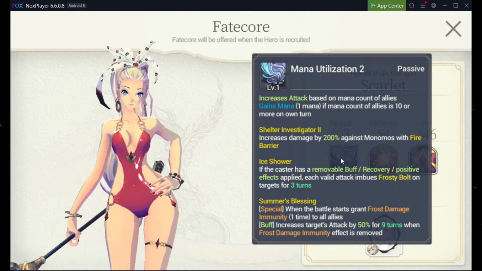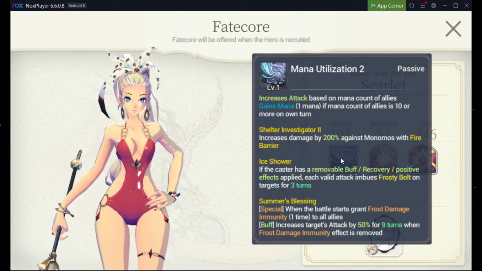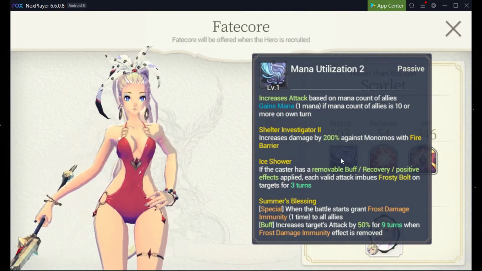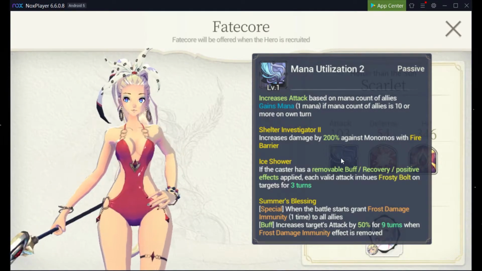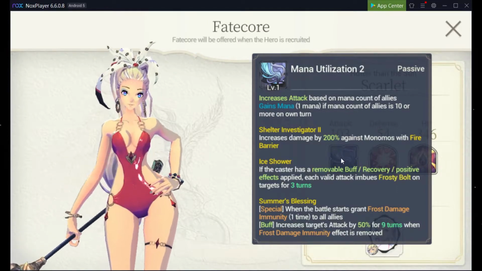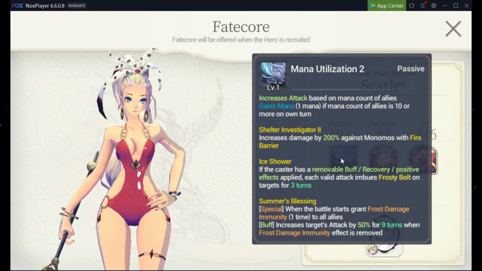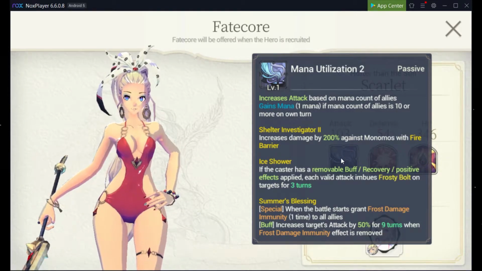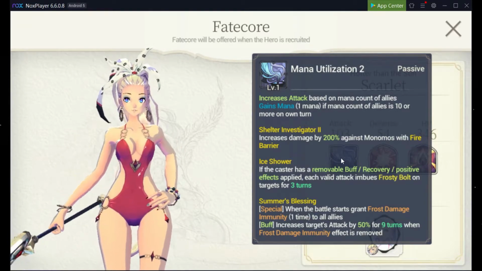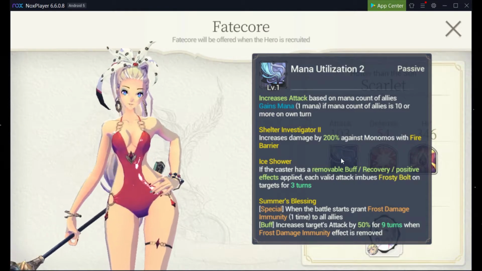If this synergizes with mana utilization, because mana utilization is technically a positive effect, you gain attack based on how much mana your allies had at the end of the previous round, right? So if this works with mana utilization, it means you'll always have a positive effect. Therefore, it'll always be active, right? If that's the case, then that's awesome. If not, it'll be kind of meh, kind of niche and situational because it means that you have to have some sort of buff or something on you, which means you have to build your team around it, right?